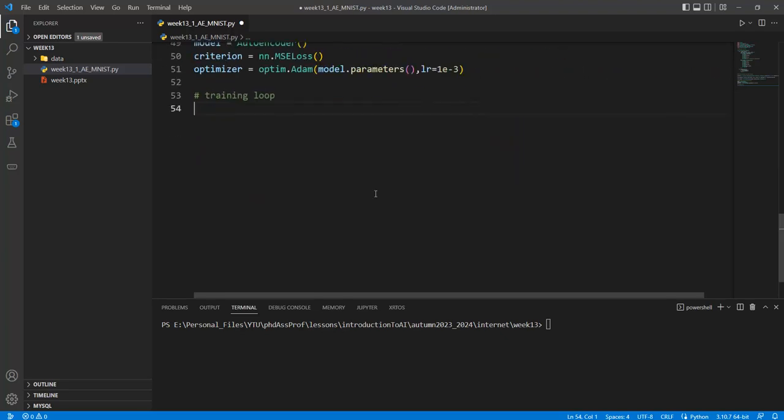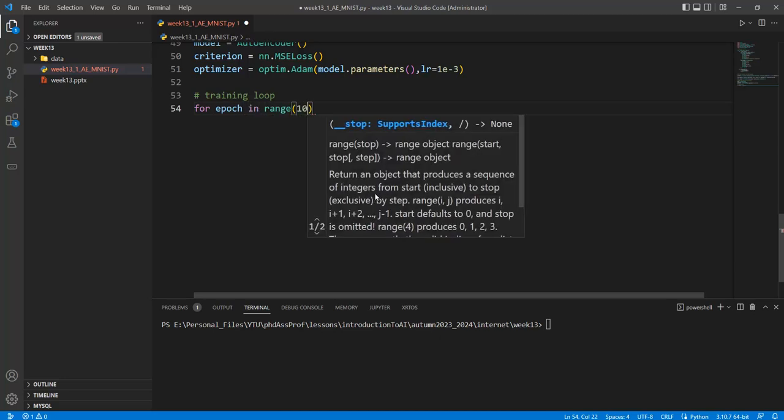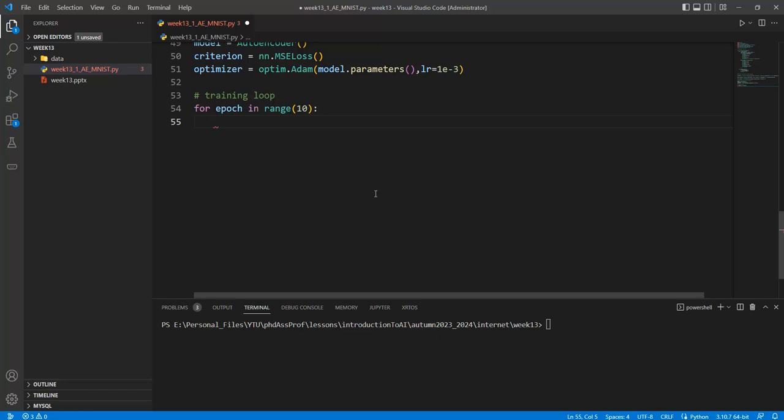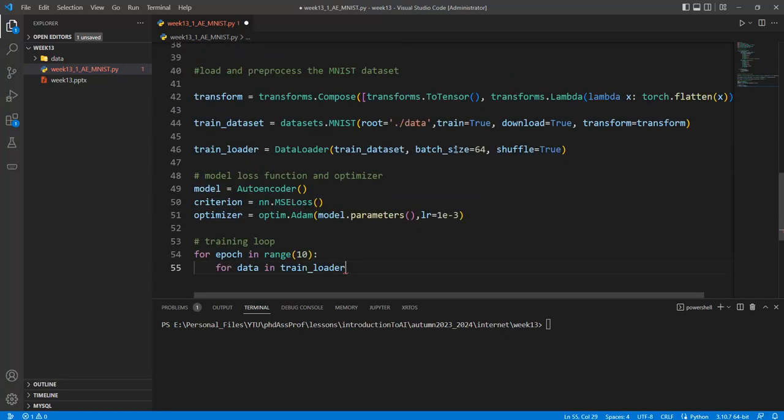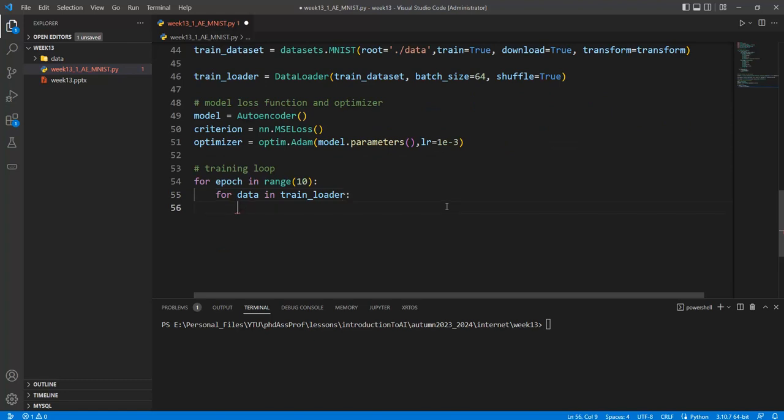can be created as for epoch in range 10, which means that we have 10 epochs in here. For data in train_loader, which means that the train_loader is generated with the batch size, the shuffle, and the train dataset. After that, at each iteration image and the labels are set equal to the data.